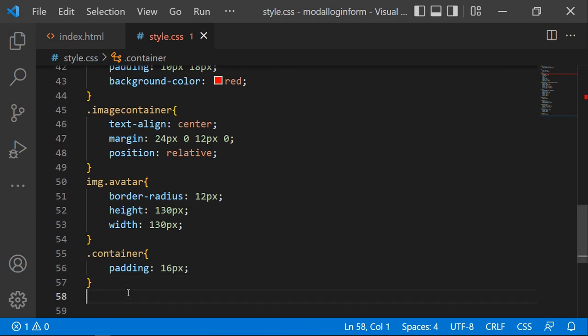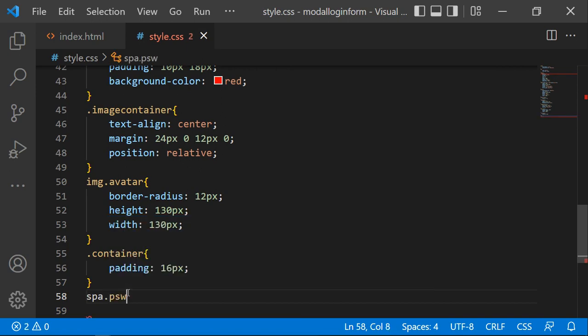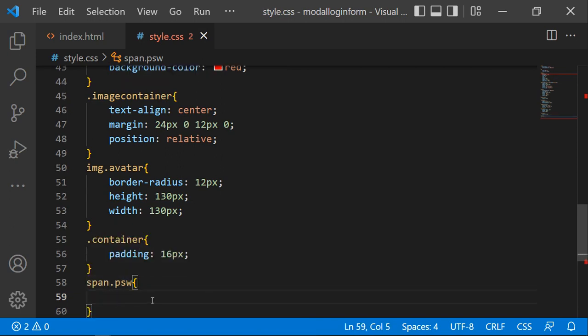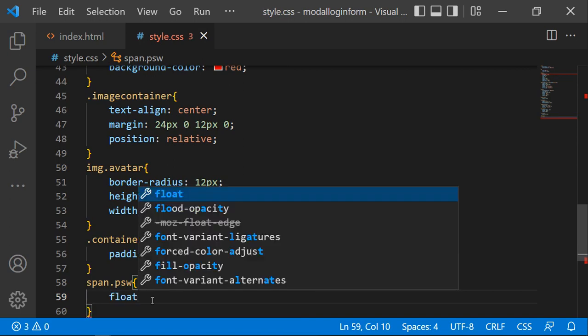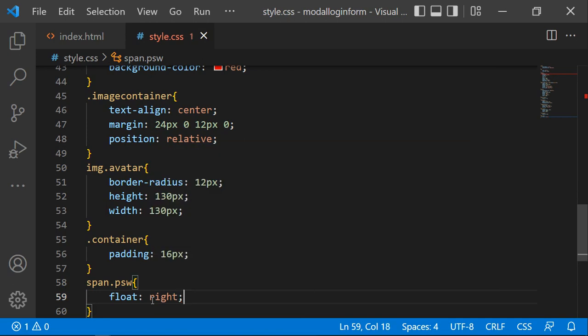This is a span. Then you can style at this point and say that the float, it shouldn't float to the right.